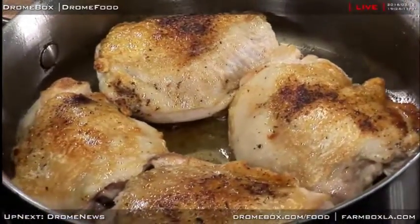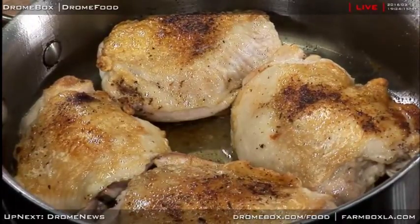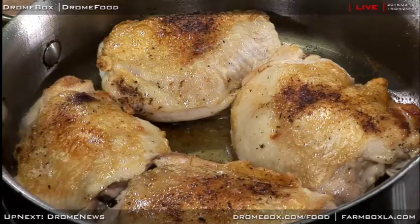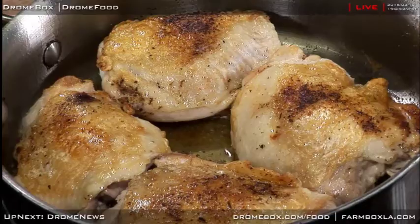Bone-in chicken is probably harder to cook because it takes longer. That's why most people fail when cooking bone-in meat products as opposed to boneless. They either leave it in too long and it dries out, or they don't cook it long enough and they get sick. Or it just tastes like raw chicken. When you cut into it, it should run clear, and usually you'll have a little bit of crusty blood on the outside of the bone.